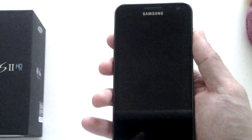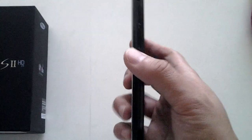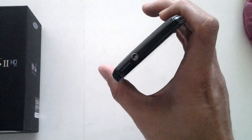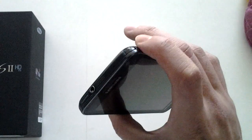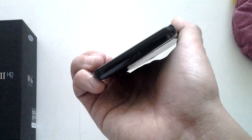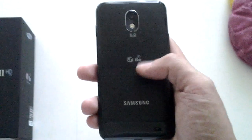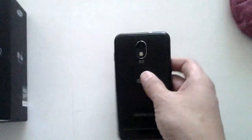It's typical Samsung phone. 8 megapixel camera, volume rocker, 3 millimeter headphone jack. This is the DMB antenna, which I'm pretty sure when it goes to America, it's not going to have. I don't actually use it. And power button, and there's your plug to charge it or transfer data. I actually don't know. Like I said, I'm not a technical guy, and speaker grill is here.